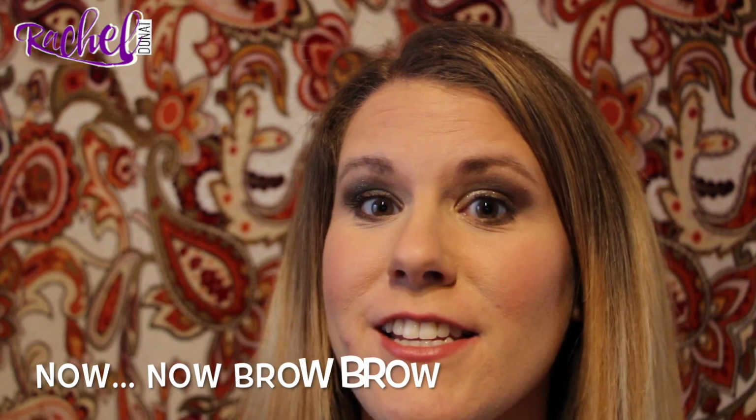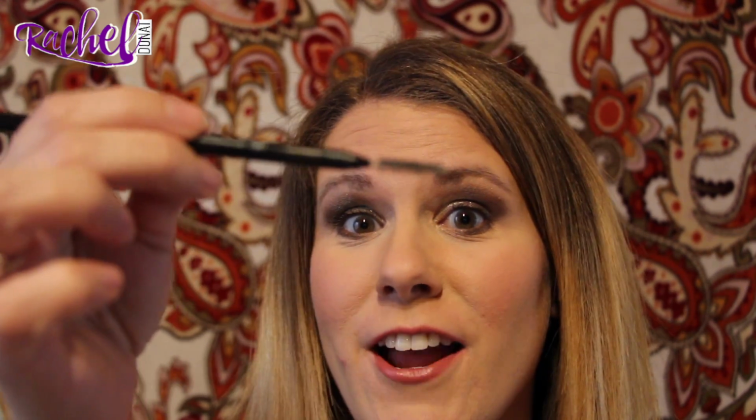Our brow liner is so nifty, it comes with a little spoolie right on the end, just so that you can actually brush your eyebrows right there with it, right before you start your brows. The brow liner is very fine, and it mimics the size of your natural hairs, so you can actually do hair-like strokes, so it blends in and looks more natural.